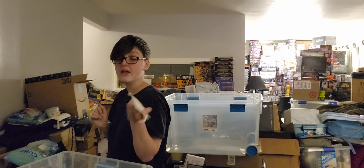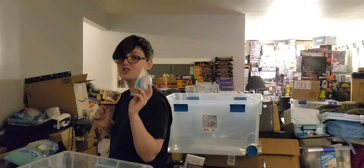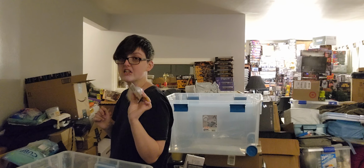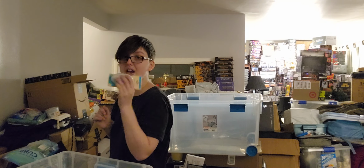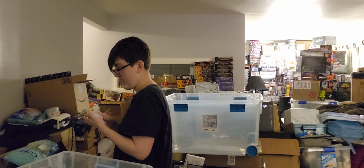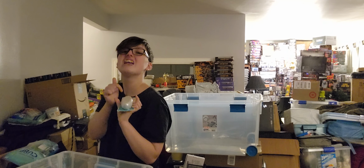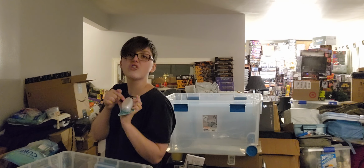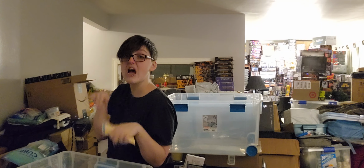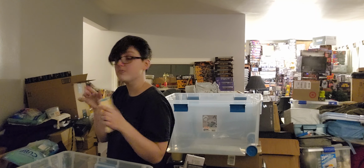I'm hoping that the dermatologist lady I saw talking about these type of things on Facebook Reels is correct about this. Obviously, I kept it in its original packaging to prevent dirt from getting in all the tiny little crevices. So I also have to look up how to wash one of these. I'm hoping it's as simple as just rinsing it in the shower after use. We'll find out.